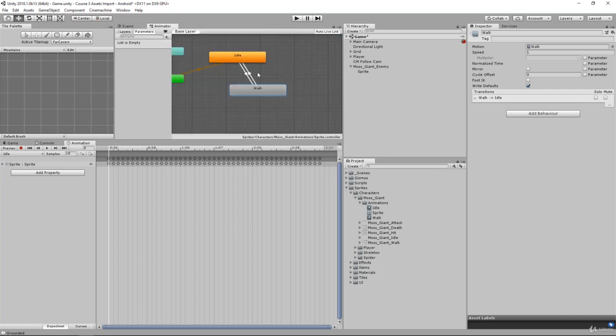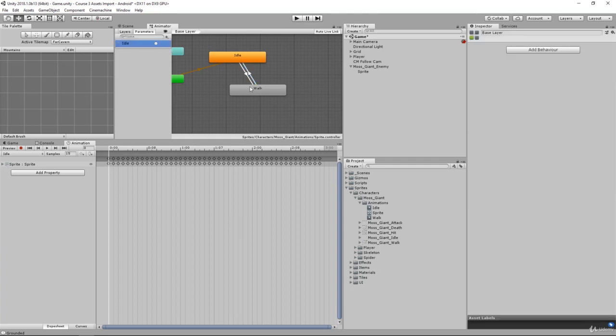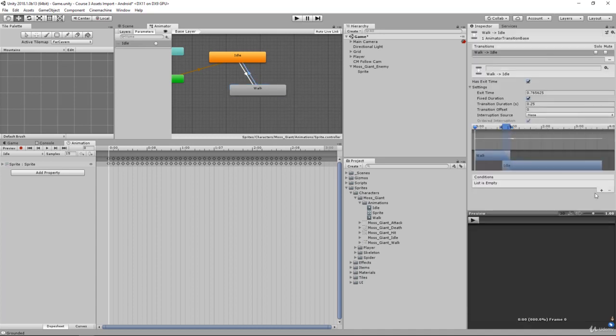So to test this out, what we can do here is we need to create an idle trigger. So we'll create a new trigger here called idle, and that's going to automatically trigger this animation whenever we call it. So when we are walking and we trigger idle, we're going to go ahead and use that. So if we're in the walking animation at any time, if we were to trigger idle, it will transition from walk to idle. The exit time is going to be none, and the transition duration for fading is going to be 0. Let's save this.